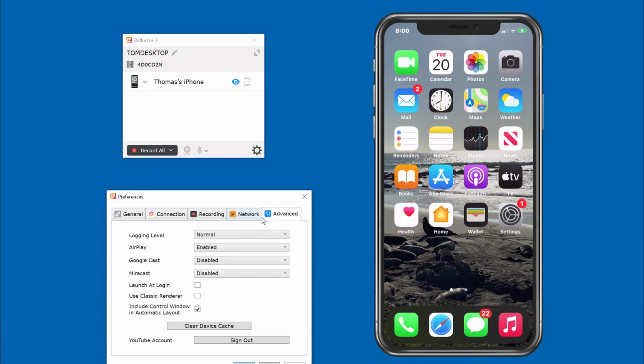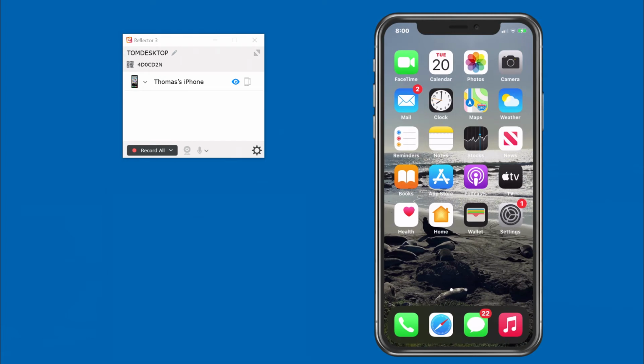So that's the settings I recommend for initializing Reflector 3. And again, it remembers those settings, so you only have to do that the first time you use it. If you've made any changes, or you're not sure if you made any changes, when you're on the last one, go ahead and click OK. It'll put all the changes in, and it will get rid of that window.